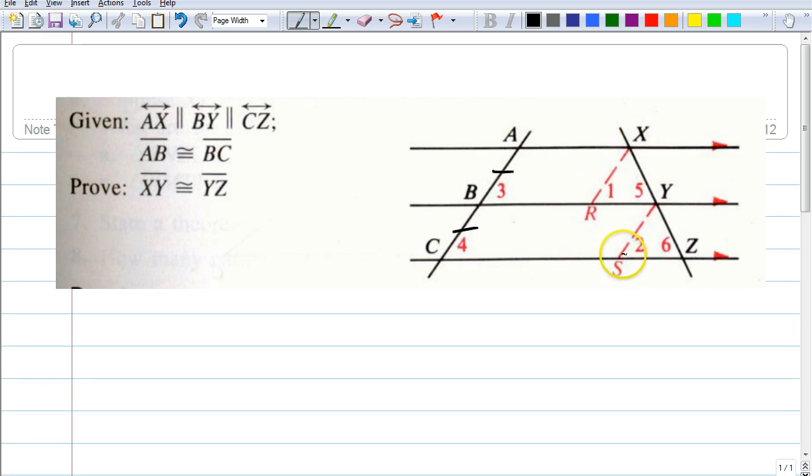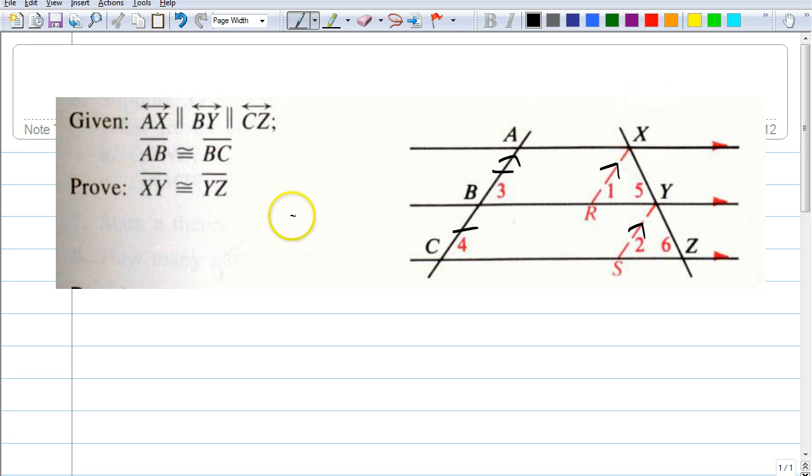And guess how we're going to draw these auxiliary lines? We want XR to be, anybody? Parallel to AB, or AC. Okay, we want these parallel. And also, we're going to draw YS so that it is parallel to BC, or same as AC, right? Does that make sense? Could we do that? Because through a point outside a line, there's exactly one line that is parallel. So that's what we did.